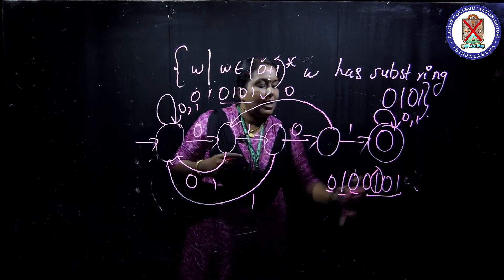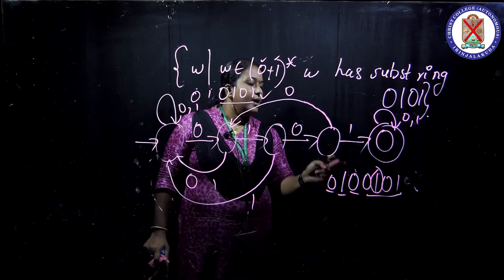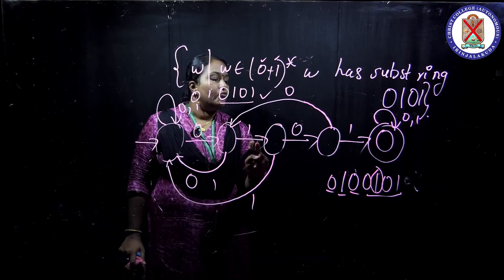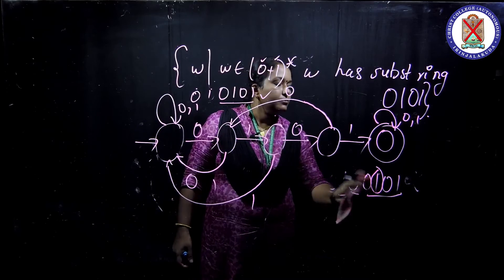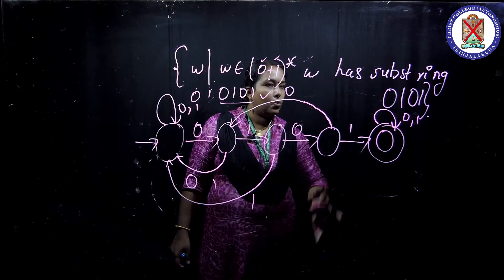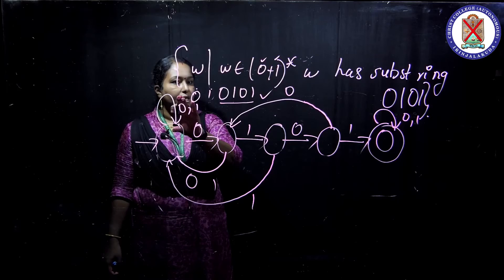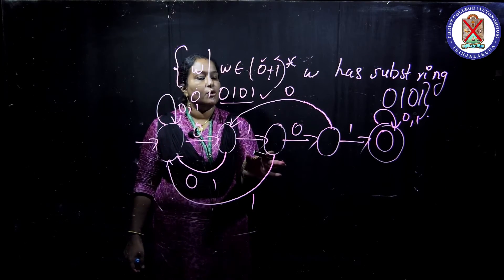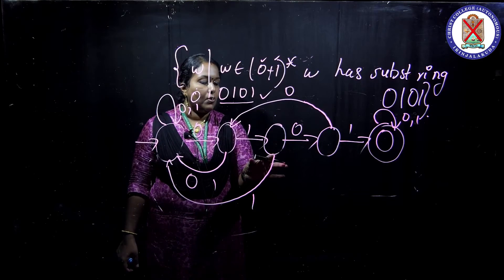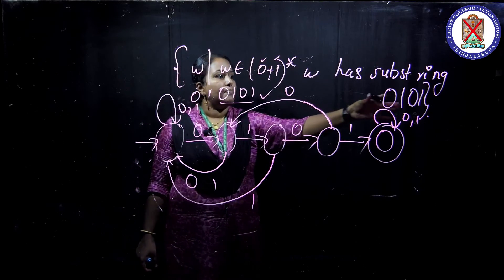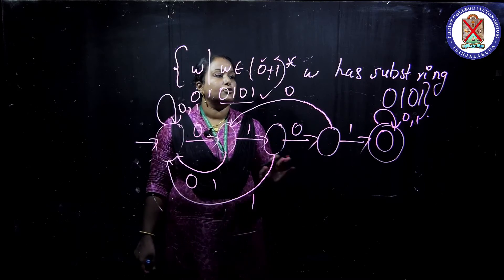So what happens when we move to here? 0 moves here, then 1 moves here, then again 0 moves here, again 0 moves here, again 1 moves here, again 0,1 — it is being accepted. In the last state, we are accepting 0 or 1. This is the DFA for substring 0,1,0,1. You must check for the beginning condition, ending condition, and intermediate — it will not have any loop or trap state, because substring means this pattern will be checked throughout. There will be no intermediate looping or trapping as it would lead to the wrong state.